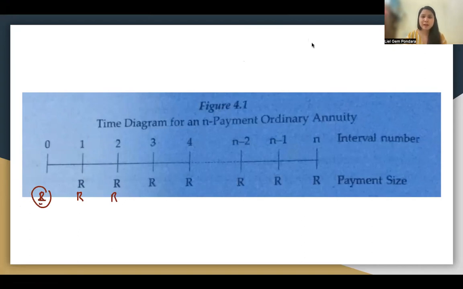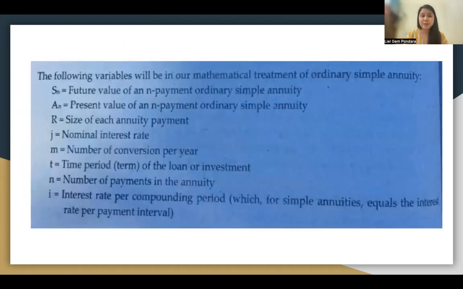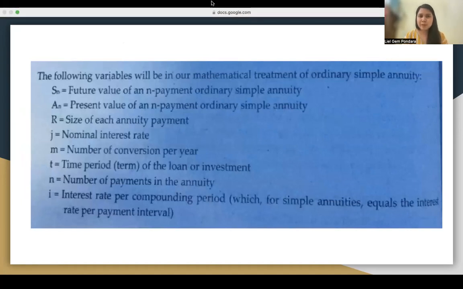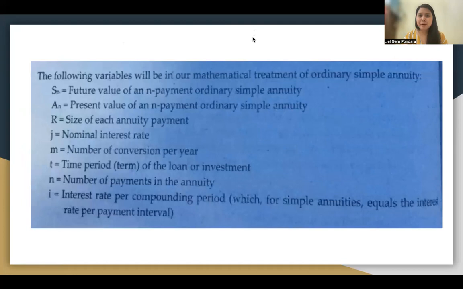Now, I keep on telling you in the past lessons that I only wanted to have one formula per topic. But let me make this straight with you. In annuities, the formulas are so long. I'm not sure because we don't have math of investment before in college, so I'm not sure of the extent that they will have this in the board examination. But you need to get to familiarize with the formulas.